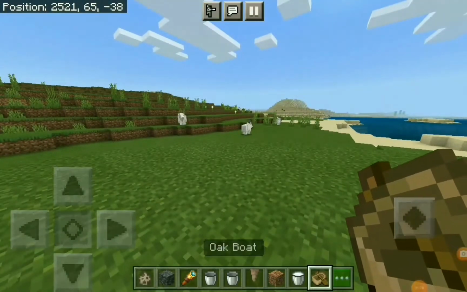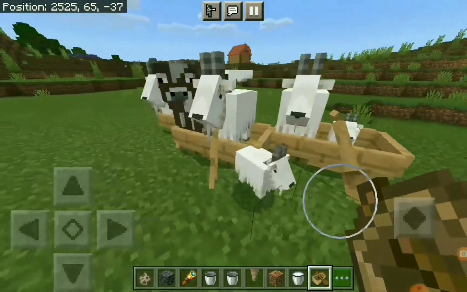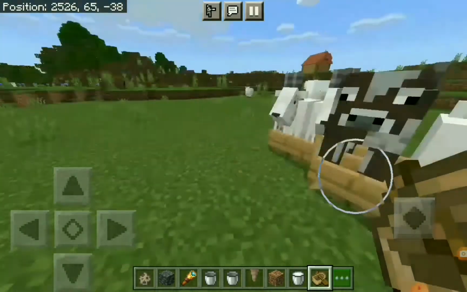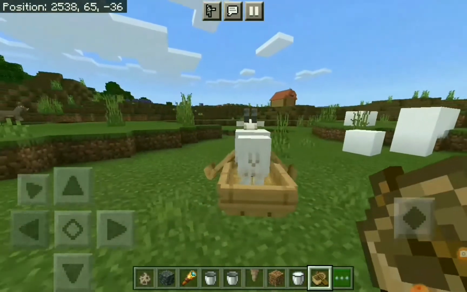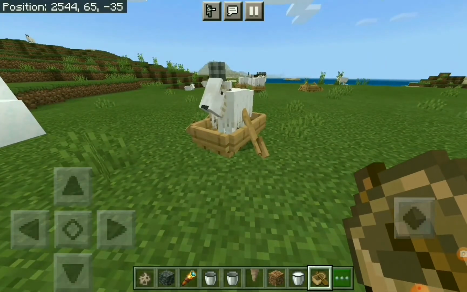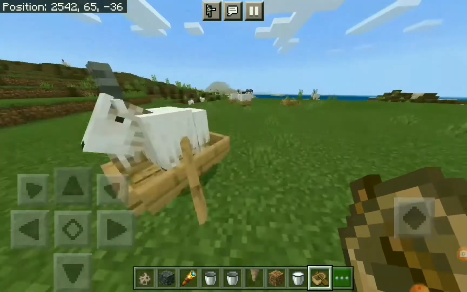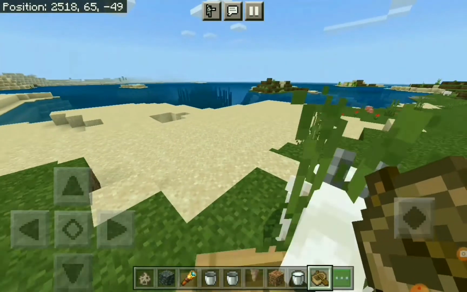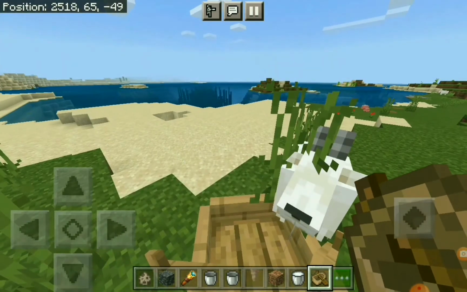If you manage to get a goat in a boat, as you can see, I managed to get a few goats in a boat with a cow. Not sure where the cow is there, but if you manage to get one in a boat, you'll get the Whatever Floats Your Goat achievement. I think it has to be in the water, not sure, but once you get the goat in the boat, you'll be able to get that achievement.